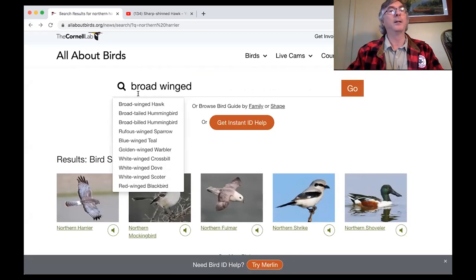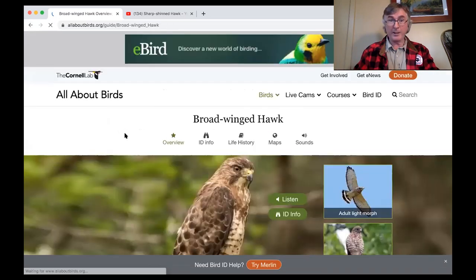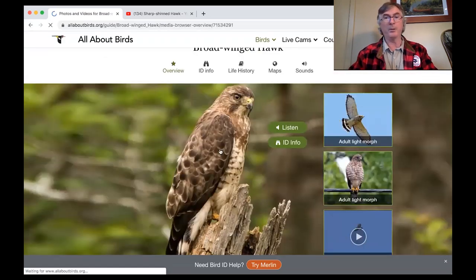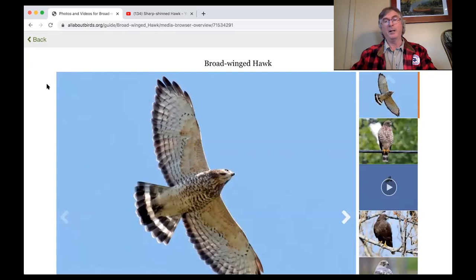Red-shouldered hawk. I want to put this one in because a lot of codgers see this guy. I'm going to go right to this one because this is the most common thing you'll see. Very medium-sized bird, smaller than the red tail, larger than the falcons. Really prominent barred tail. You see these guys all the time. I mean, they're all the way up to James Bay, whatever. They're very common there too. But I know people in Algonquin or Cottage Country, Muskoka, and stuff like that, will see this bird.